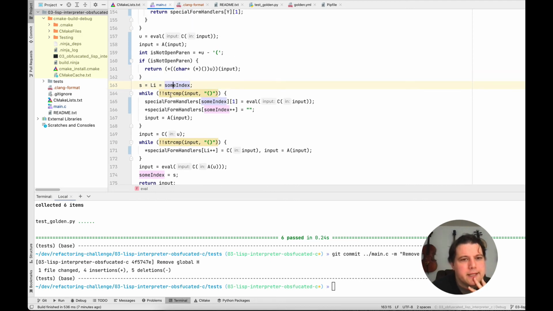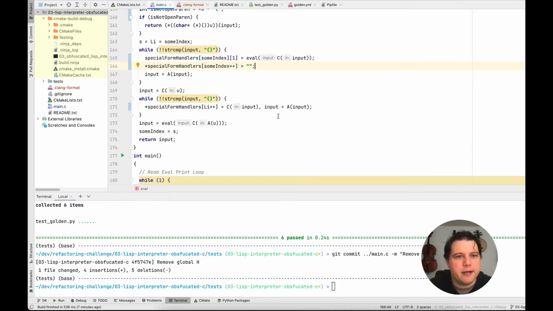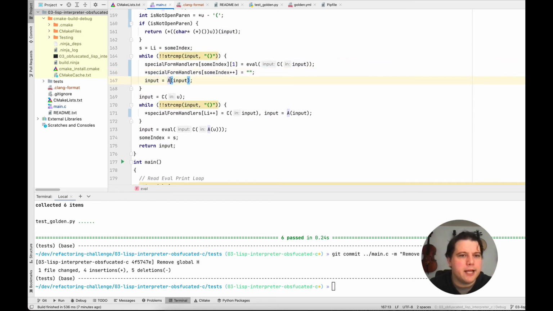So we're going to assign these to some index. We're going to check if not strcomp. So that's if input is non-equal to null, then we're going to set our memory out in space somewhere to the evaluated result of C of input, and then set this to blank, presumably to deal with it somehow later, and then set input to A of input.